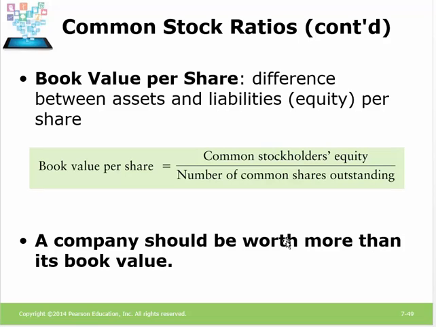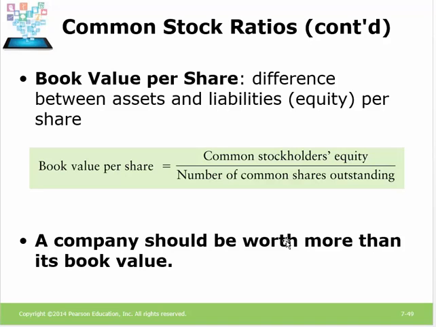We can look at something called the book value per share. The book value per share is what the accountants say the company is worth. The investment of shareholders is their equity. It's common equity. Now you divide that by the number of shares. And of course you would hope that a company would be worth more than its accounting value, since one of the things that we would like managers to do is to get the stock price to rise.